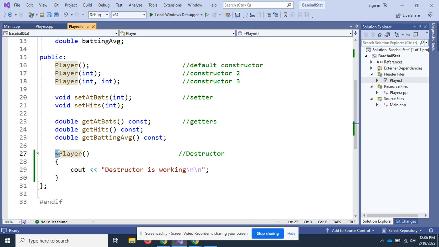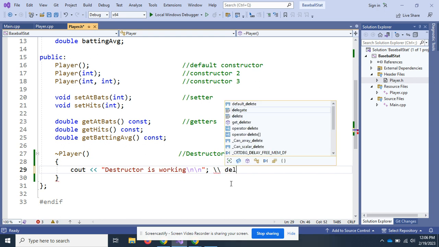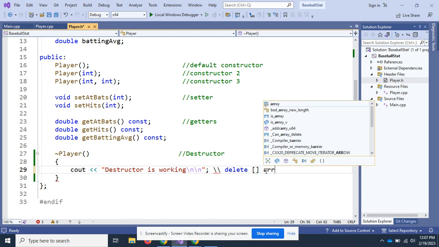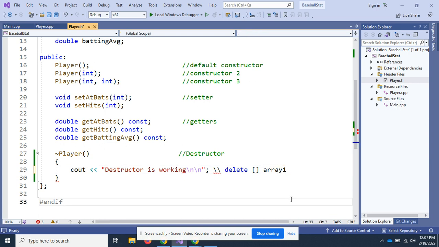One more thing I gotta say about this, the destructor. Right, this works fine for this kind of memory. If you have dynamically allocated things like pointers, you have to go in and put something that looks like this. This will be a future video, but it'll be like delete. Like if you're doing arrays, it'll look something like that.